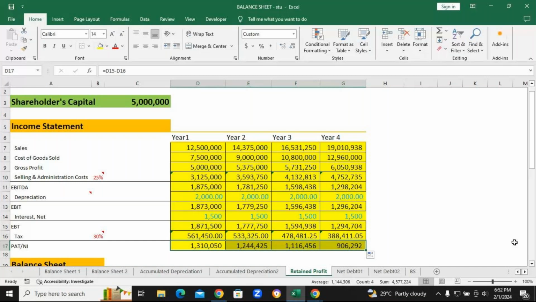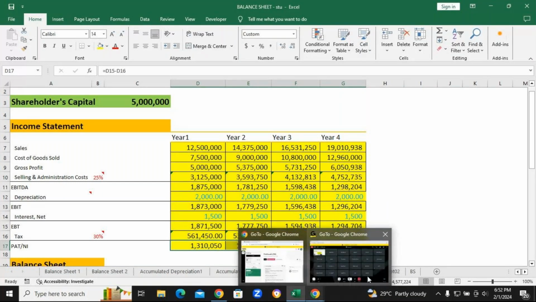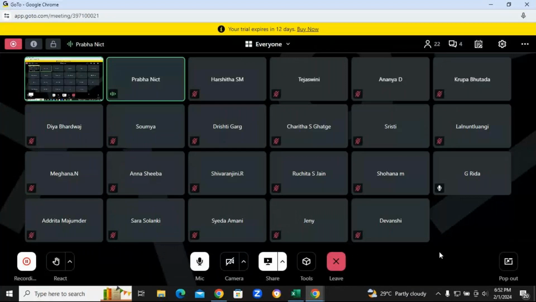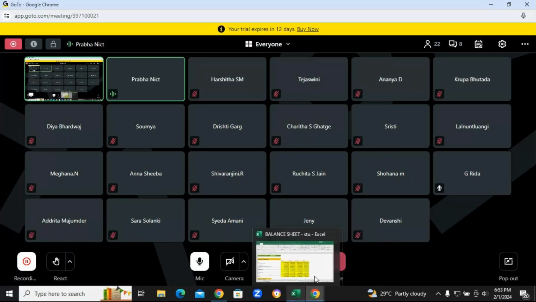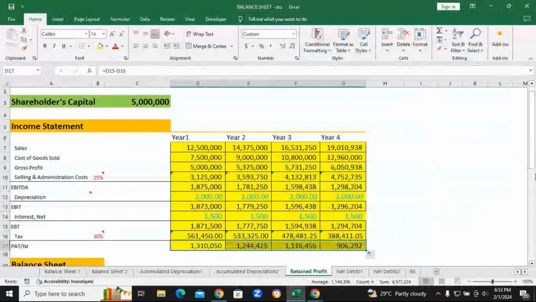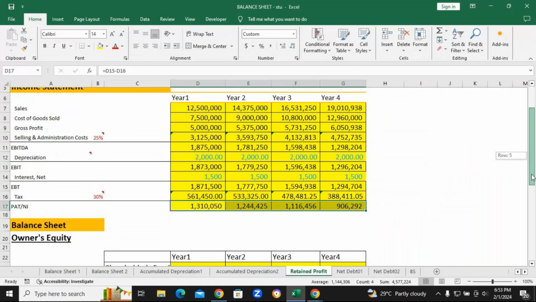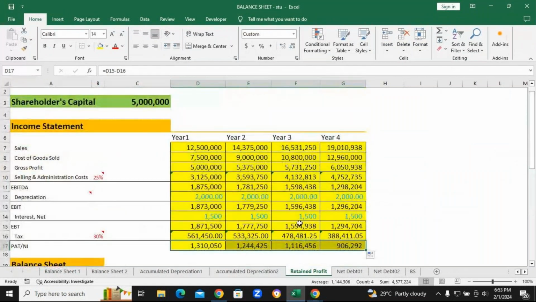So hope you people have understood till here. Type in 2 if you people have understood. If not, I will do it and show once again, not an issue. Okay, most of them have understood. So I'll give you 5 minutes of time. You people have to solve it. Then we will continue with the balance sheet, how to do this. First you solve this thing.